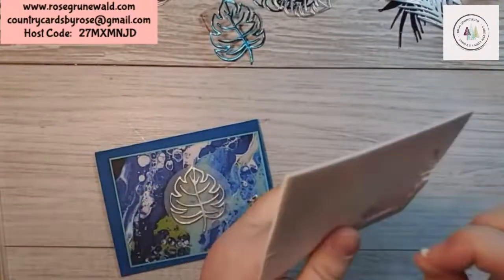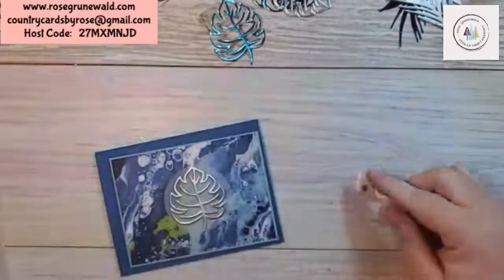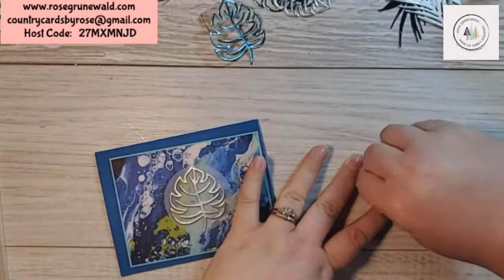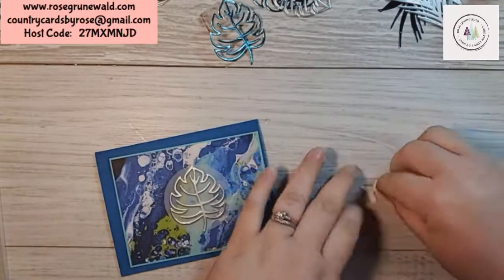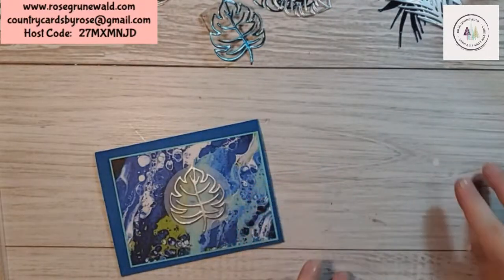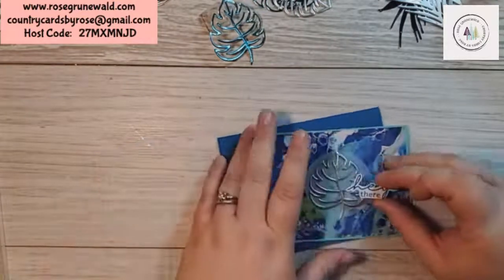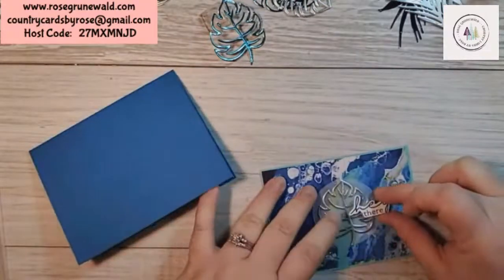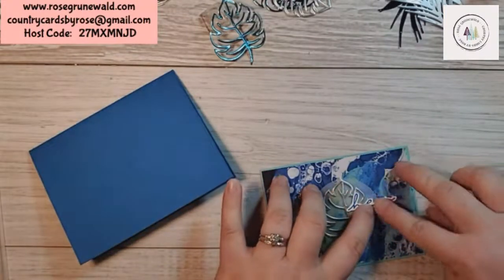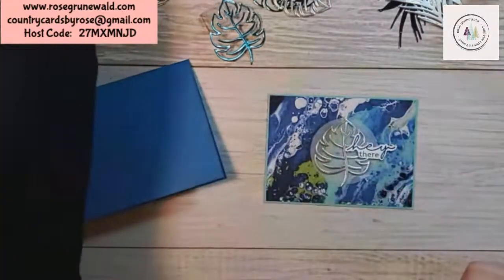All right, so I have the sentiment now fussy cut that I am popping up on dimensionals, and I'm using the mini dimensionals here. Okay, and where we had our glue, that's where I'm putting this fussy cut sentiment over the top of that, just like that.